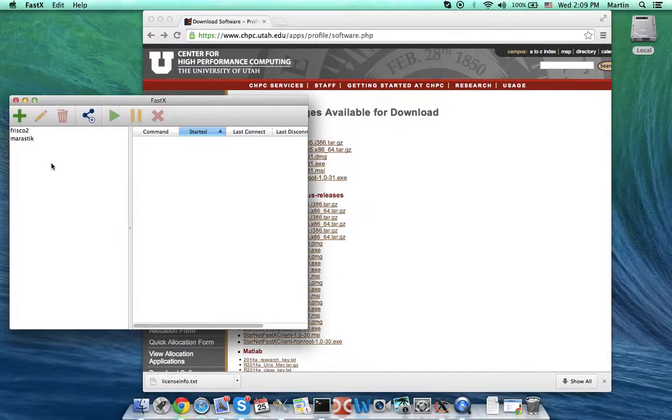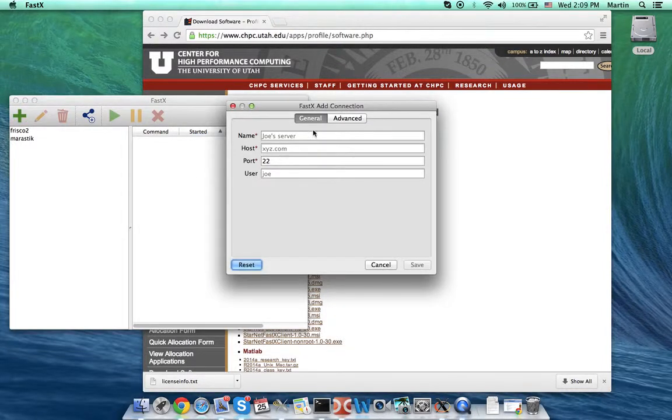Then we want to define what server we want to go to, and we have general purpose machines for this remote desktop connection that are called Frisco. There is 8 of them, Frisco 1 through Frisco 8. The first 4 are for general applications. The second 4 are for more graphically intense applications using virtual GL acceleration. So I'm going to actually go to the number 5, to Frisco 5, just so we can look at how the virtual GL works.